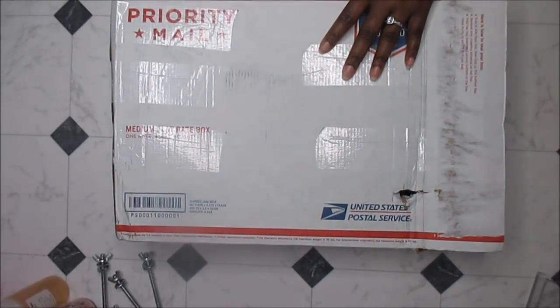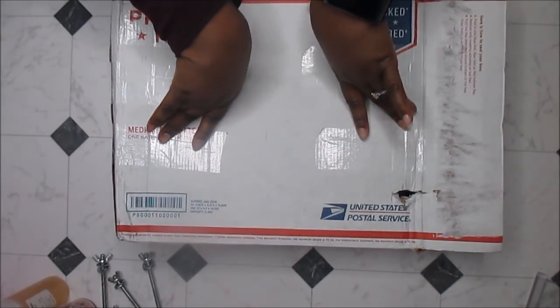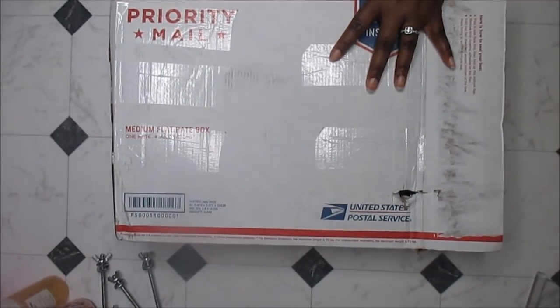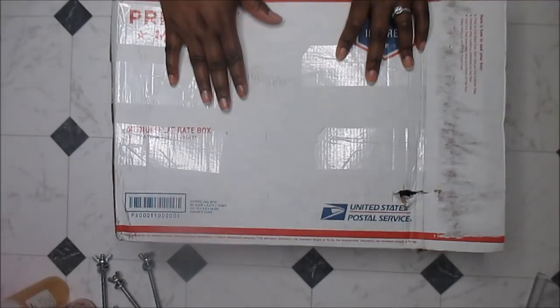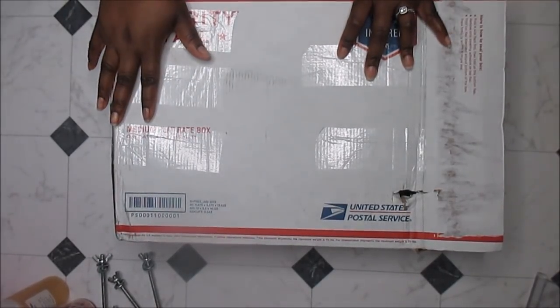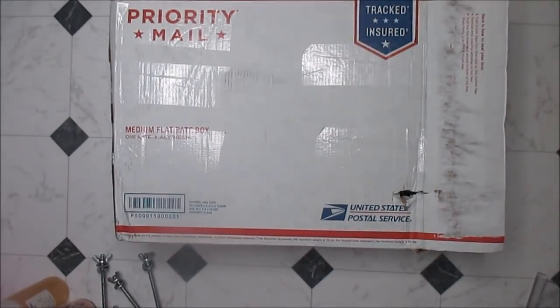I decided to pop in and share some of my goodies that I got. I got two unboxings to do, and I have been waiting and waiting. So, you all know that I tell you about my new favorite company as far as molds, which is Custom Craft Tools. The owner has an Etsy shop. Please be sure to go over there and support.